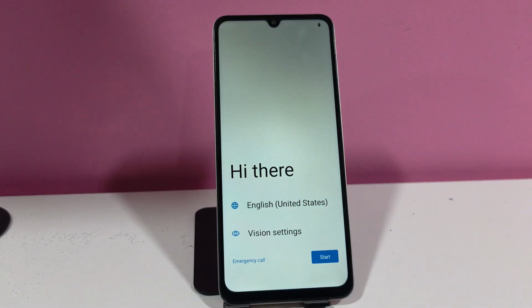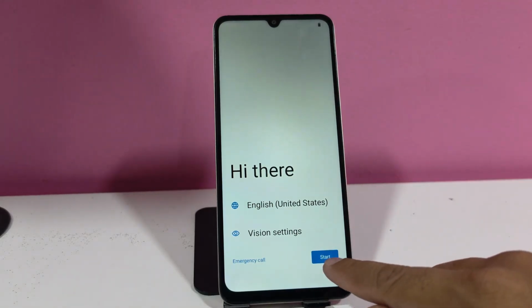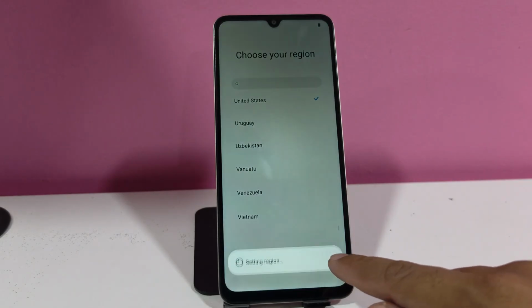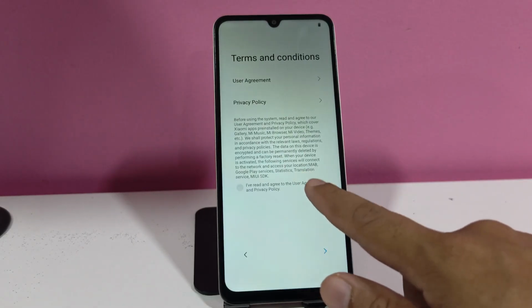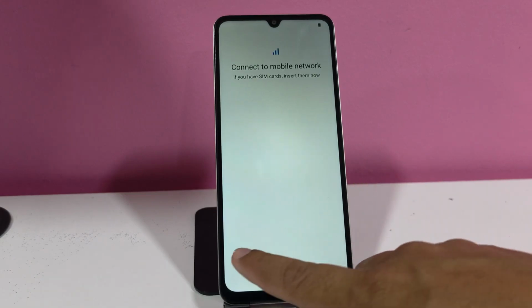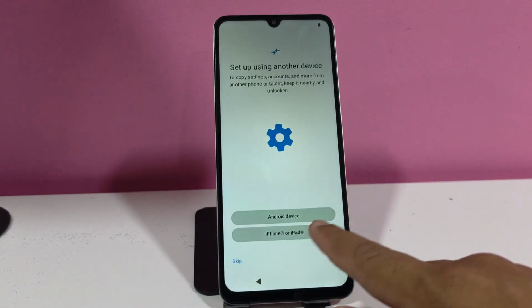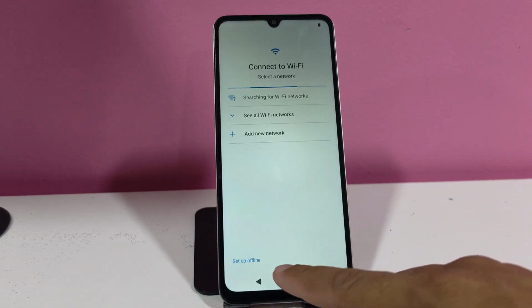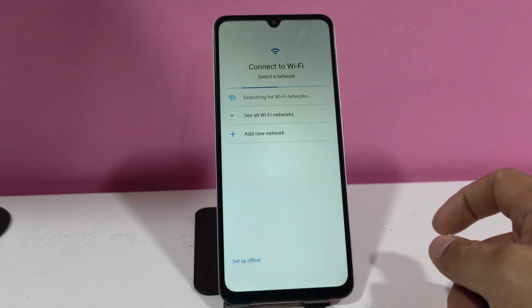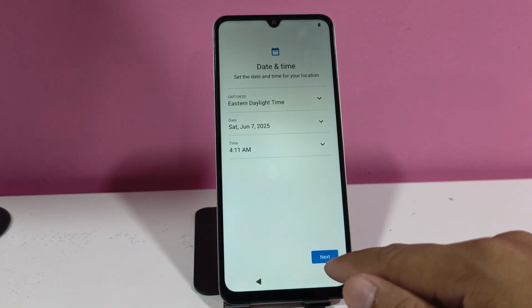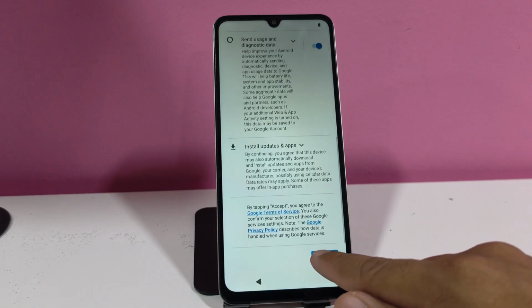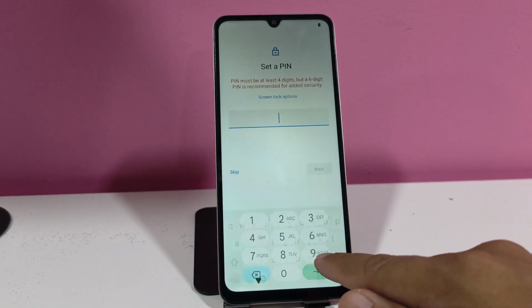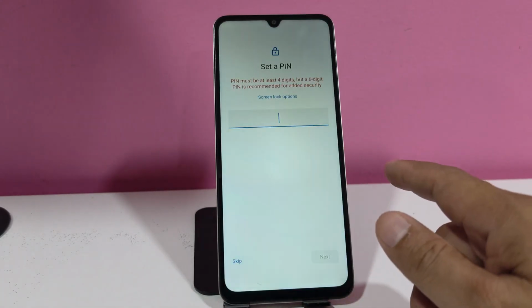Okay, here we are at the home screen. To make this quick and easy, we're going to remove any SIM card we have in our phone. We're going to remove it. Now, to skip this, you're going to do this. Tap here on skip, tap here on continue offline. Tap next, tap here on accept. Tap here, done, tap here.